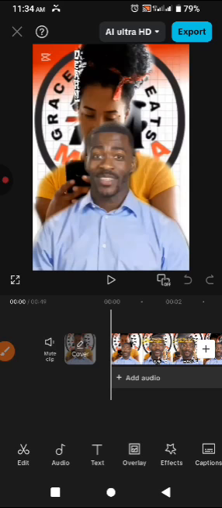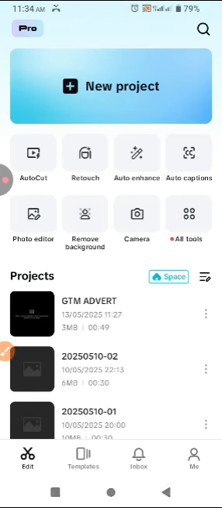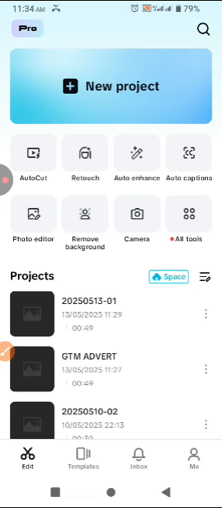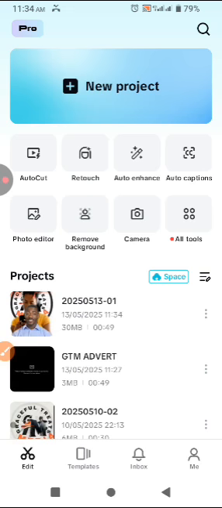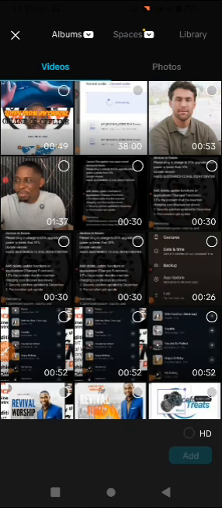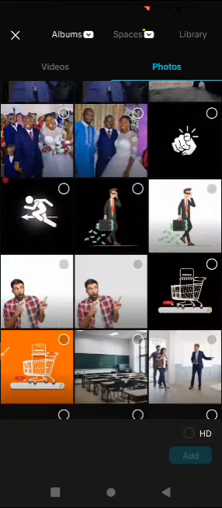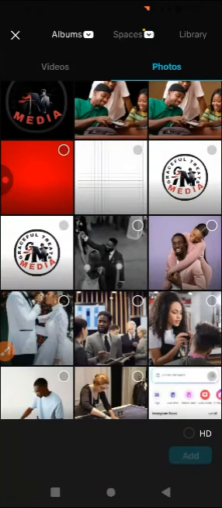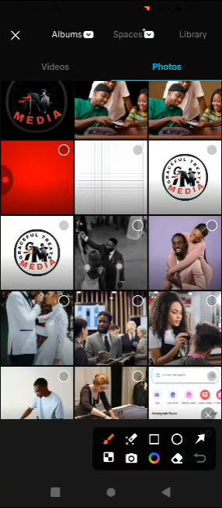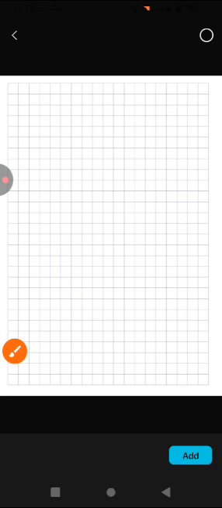Let me start a new project. Okay, here is my grid line. Tap on add.